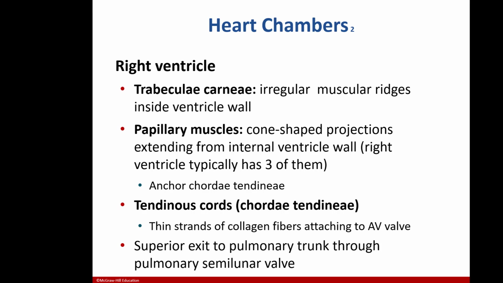The chordae tendineae, also known as heartstrings, are attached to the cusps of the tricuspid valve. This also helps to prevent the valve from bending backwards or prolapsing into the right atrium, and ensures the blood goes in one direction when it contracts and pushes the blood down to the right ventricle.